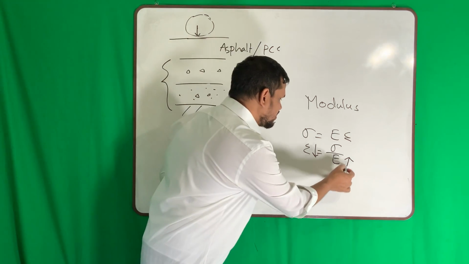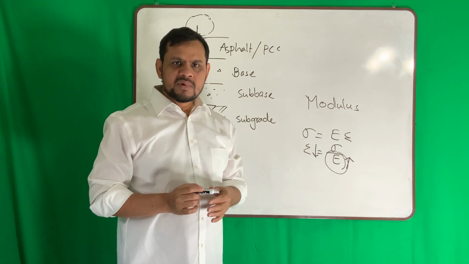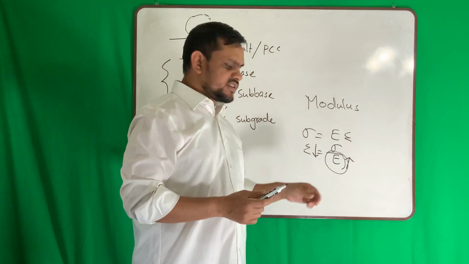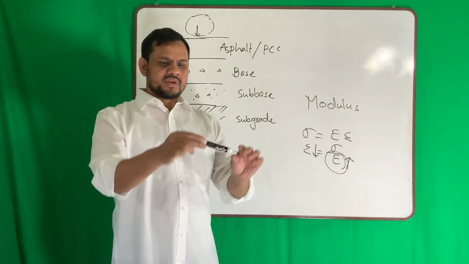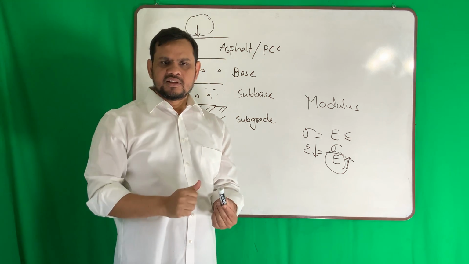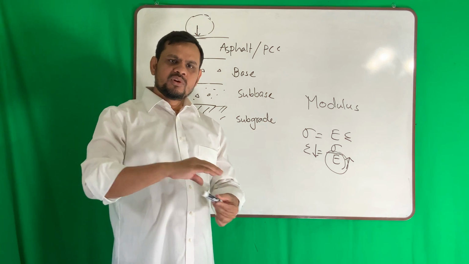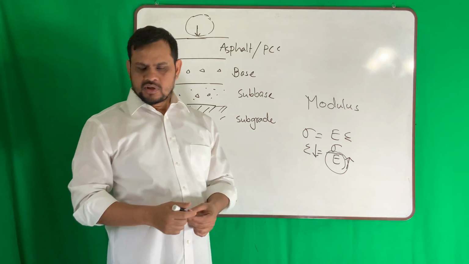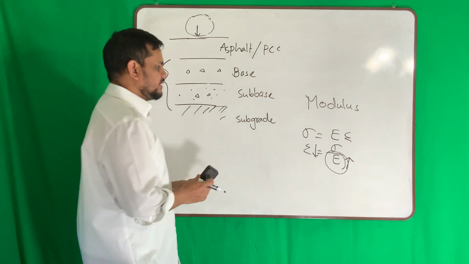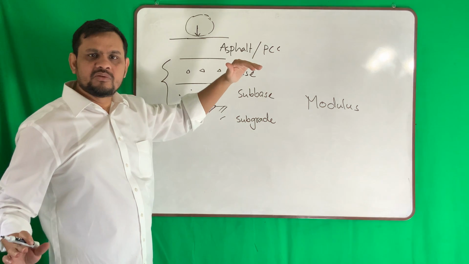So we need to know the value of E. Now, this equation is right in strength of material class, but it does not apply to pavement. Why? In that test, you took a steel sample and pulled it monolithically, until it suddenly failed. It is a static, slow load, and you are continuously increasing it. For pavement, the load doesn't apply like this. If you think about how quickly the wheel is going.